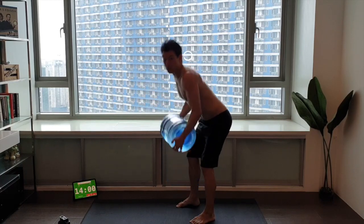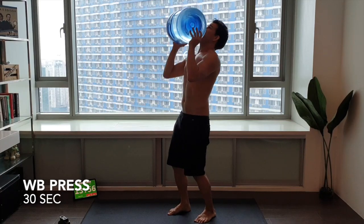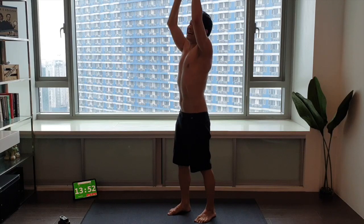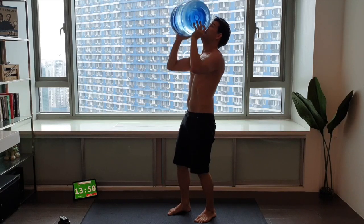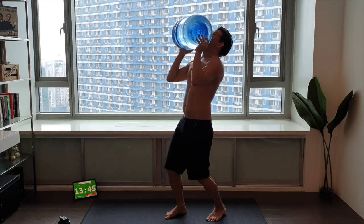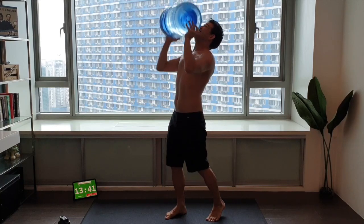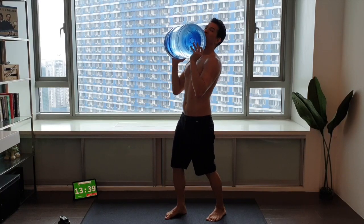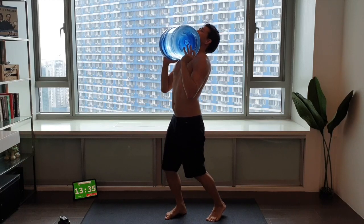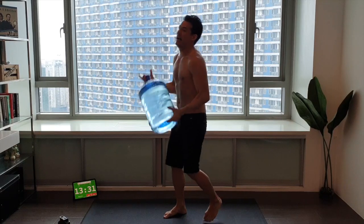Now, switch. Now we press. For 30. Stomach tight. Posture stable. I like the split squat or the split stance where I separate my legs, push all the way up. Last. And time.